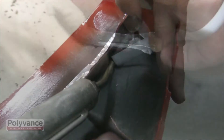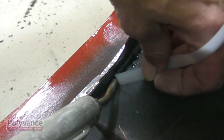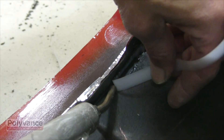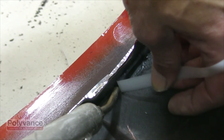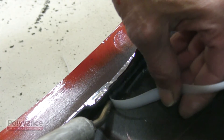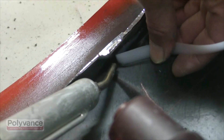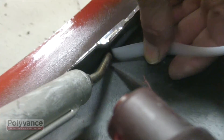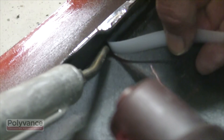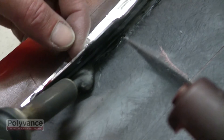Aim the flow of air at the intersection of the rod and the plastic that you are welding. Be sure to melt both the rod and the existing plastic. After laying down some plastic, melt away any unneeded rod with the side of the welder tip. Smooth out and iron down any curled edges with the airless plastic welder.